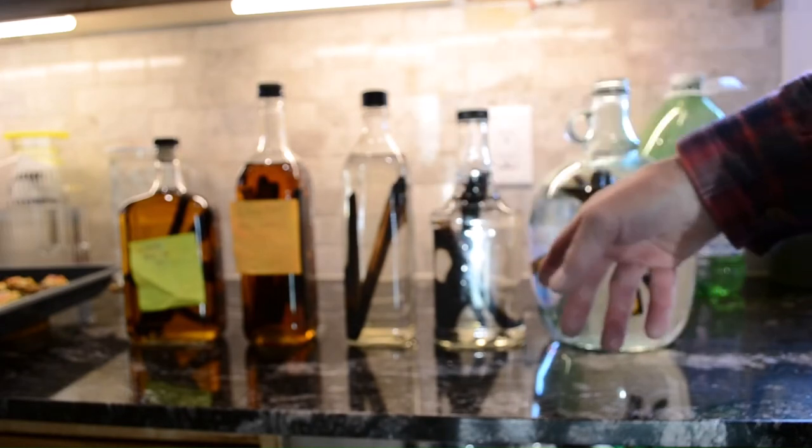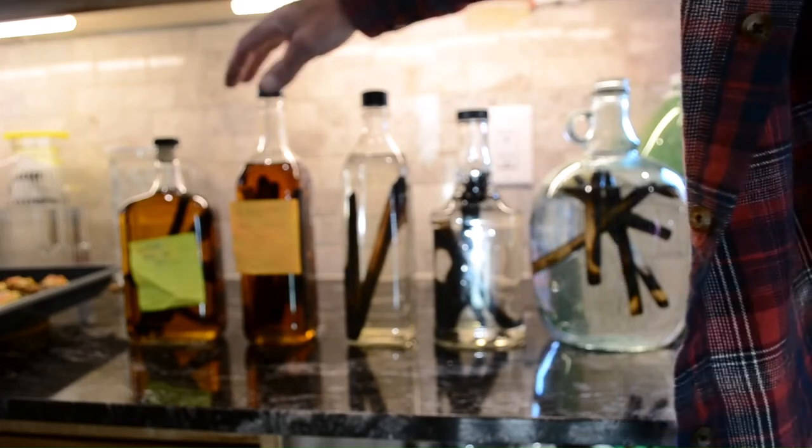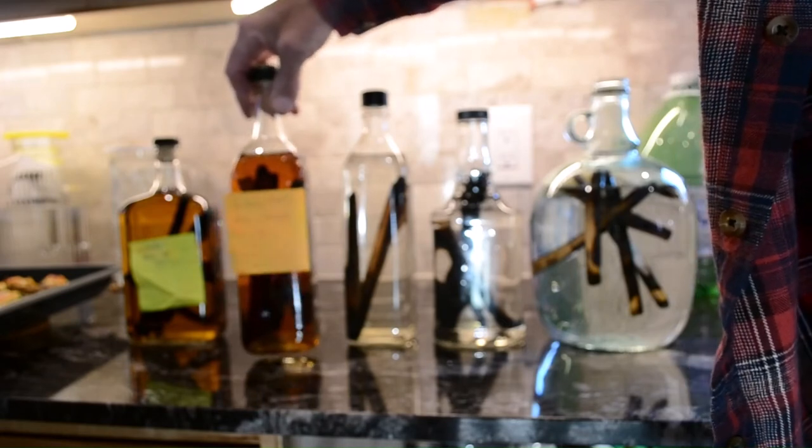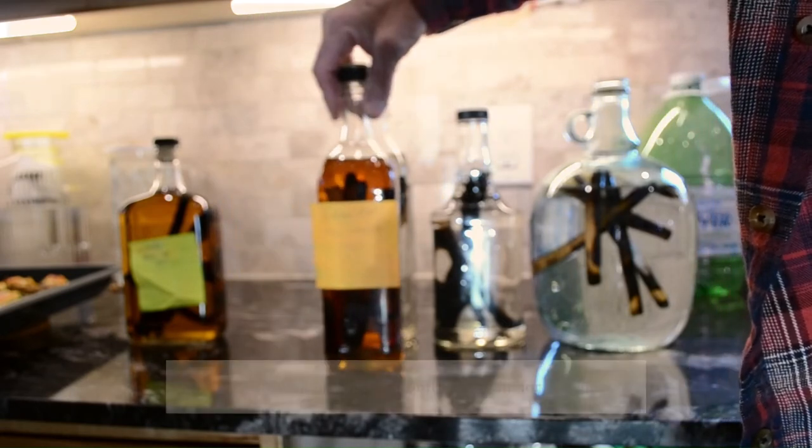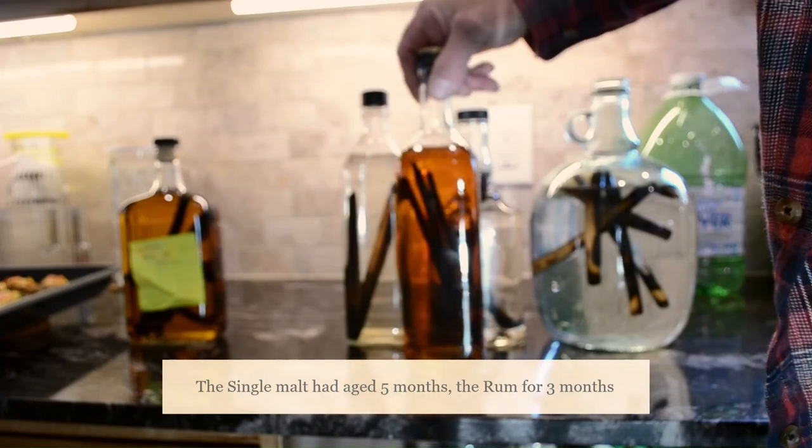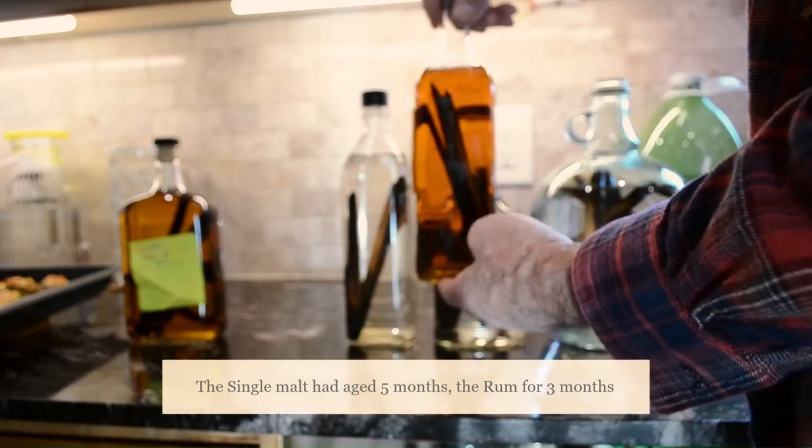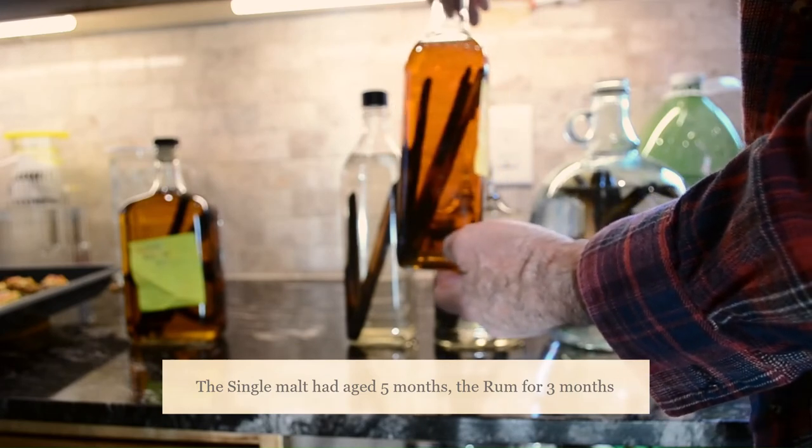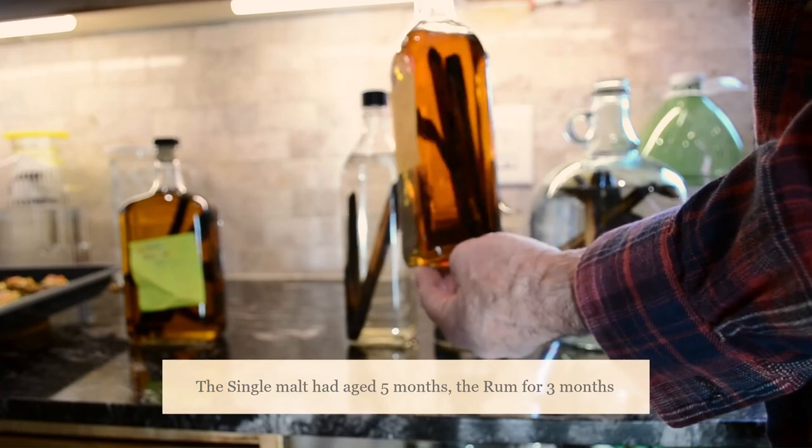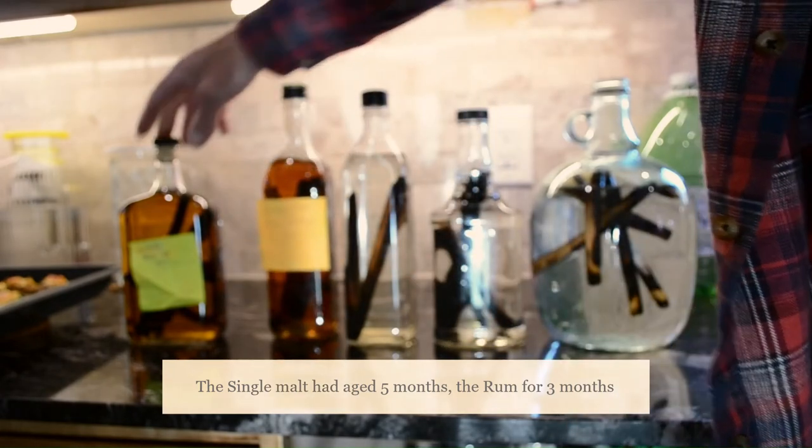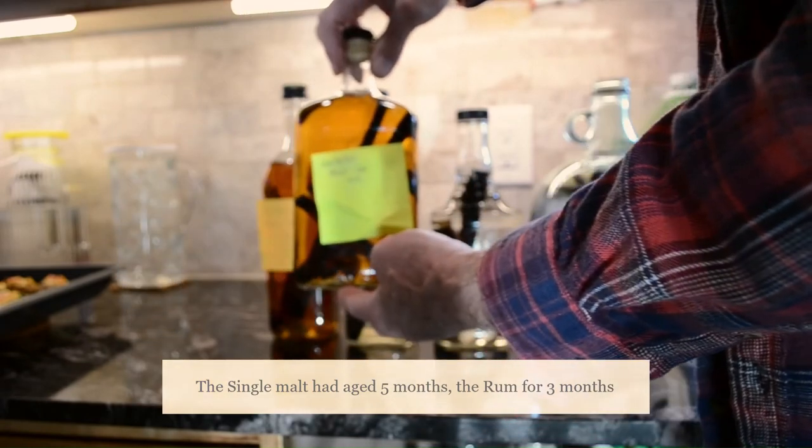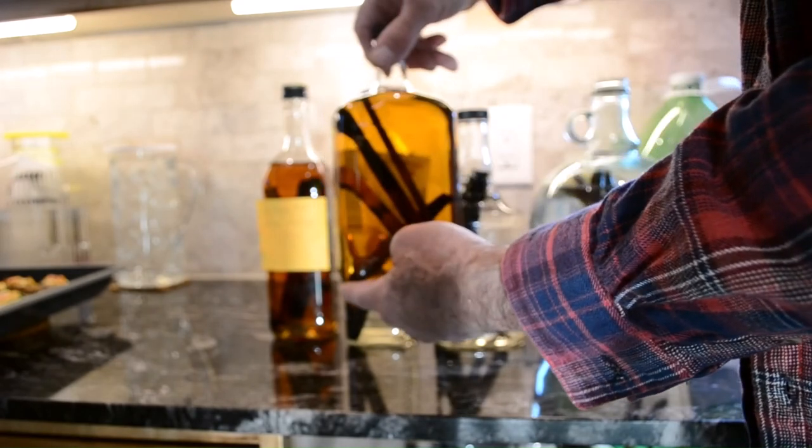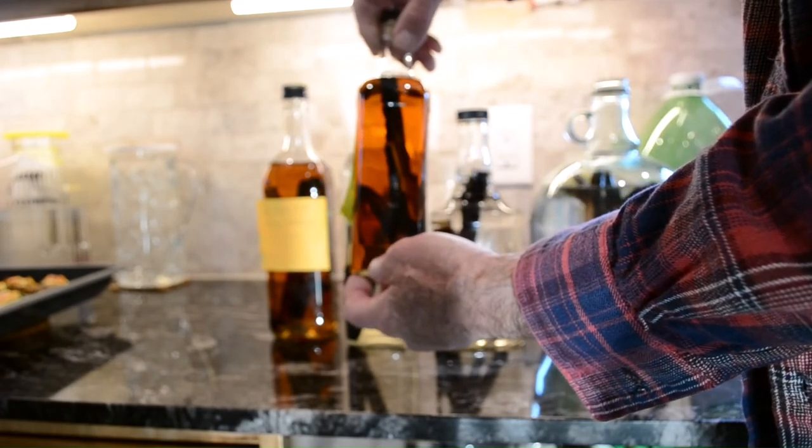I'll hide this one away, and these two I'll try to hide them away but I'll end up sampling them from time to time. I got these two bottles out just to show you what happens. This here is two row malt that I did. I bottled this November the 20th. This is at 70 percent. I put the oak strips in there and you can just see how dark that is. It's beautiful. It's really taken on some nice flavors and that's just since November. I have a few bottles of this sitting around. I'm going to see how long I can leave that. And this one is only since January. This is rum though. This is at 75 percent, so it actually picked up the colors out of the oak quite a bit faster.